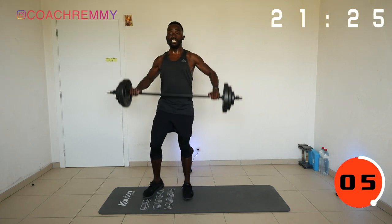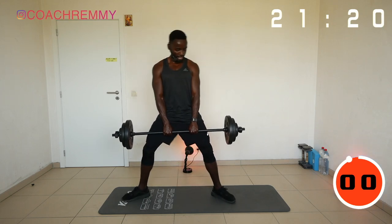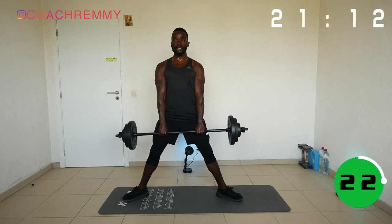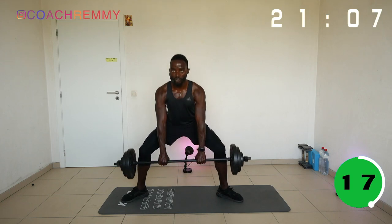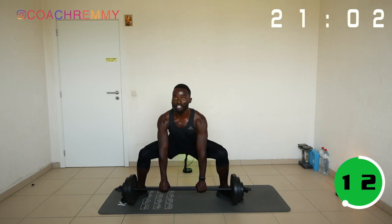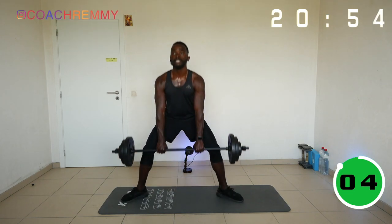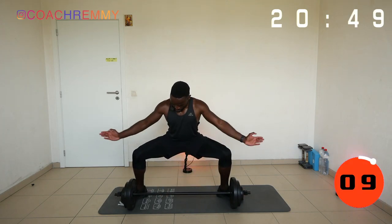Now guys, we're going to sumo deadlift. Hands are shoulder width apart, legs as wide as you can, and then you bend down, you come up. So since this barbell is quite narrow, make sure you bend also to the front a little bit to put it far from your shin. So when I'm going down, the knees have to go like that.